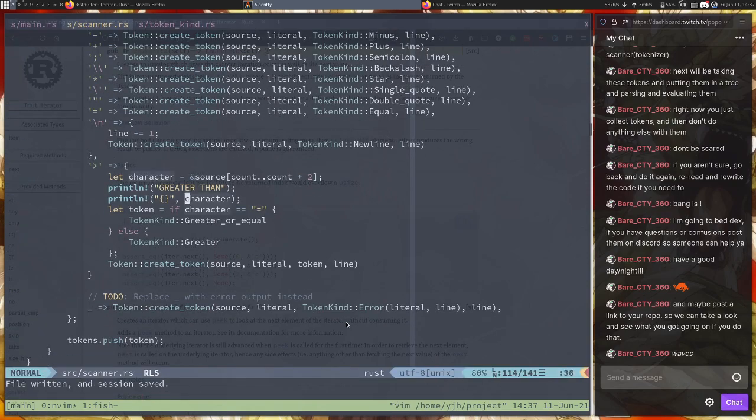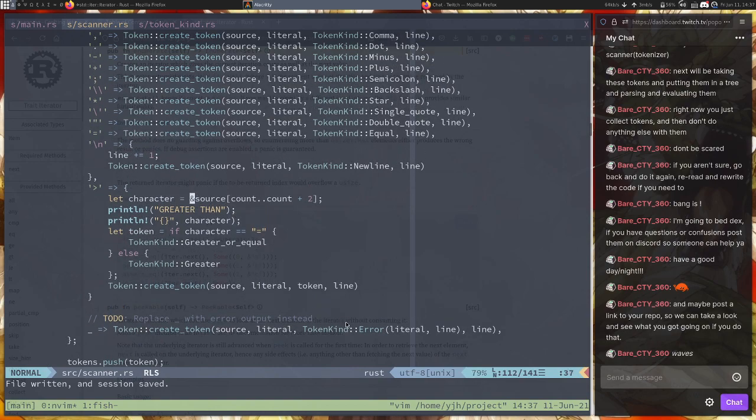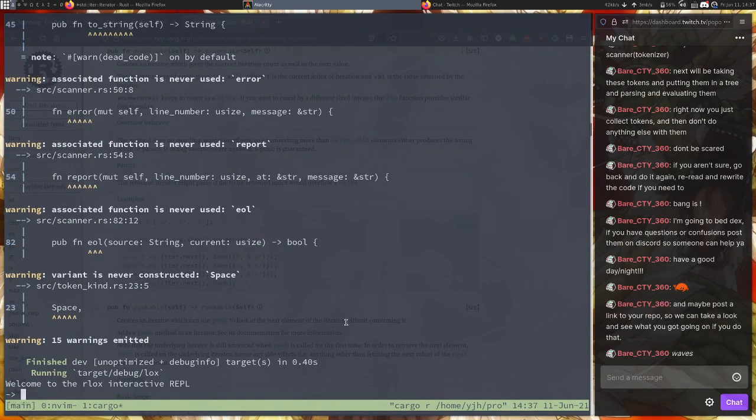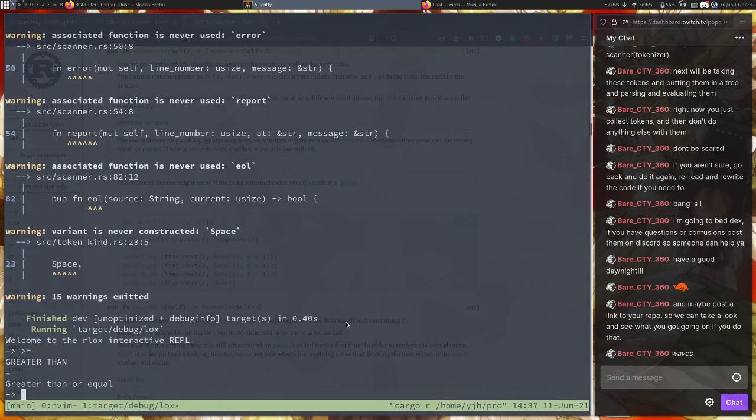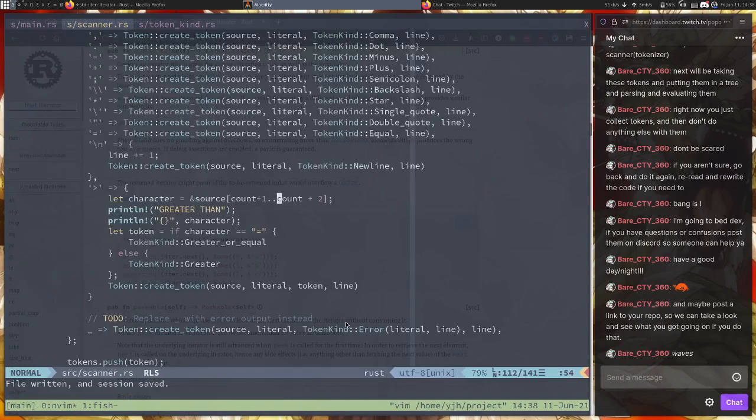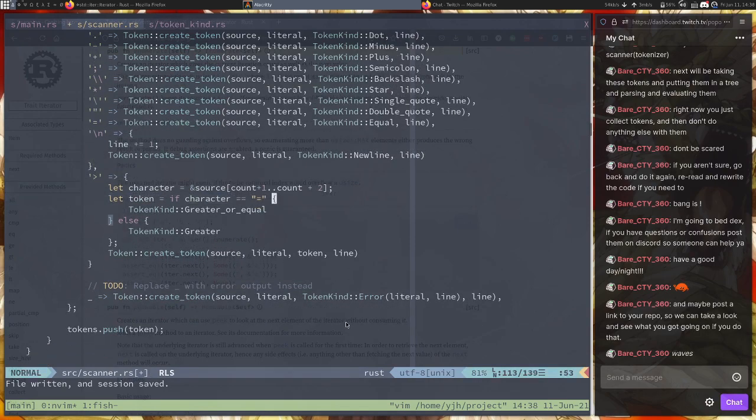Prints out the character of the current plus the count. Greater than equal. Oh, finally. Okay, figured it out.